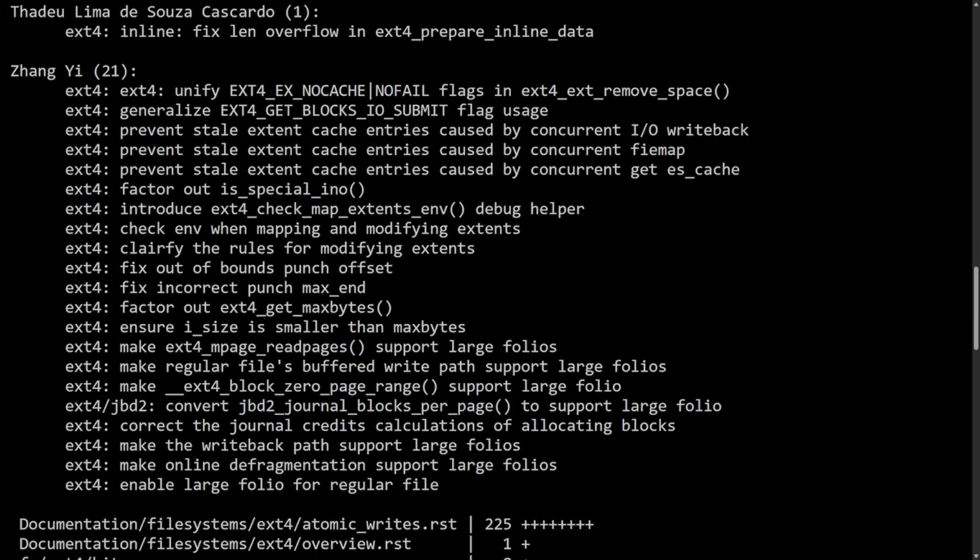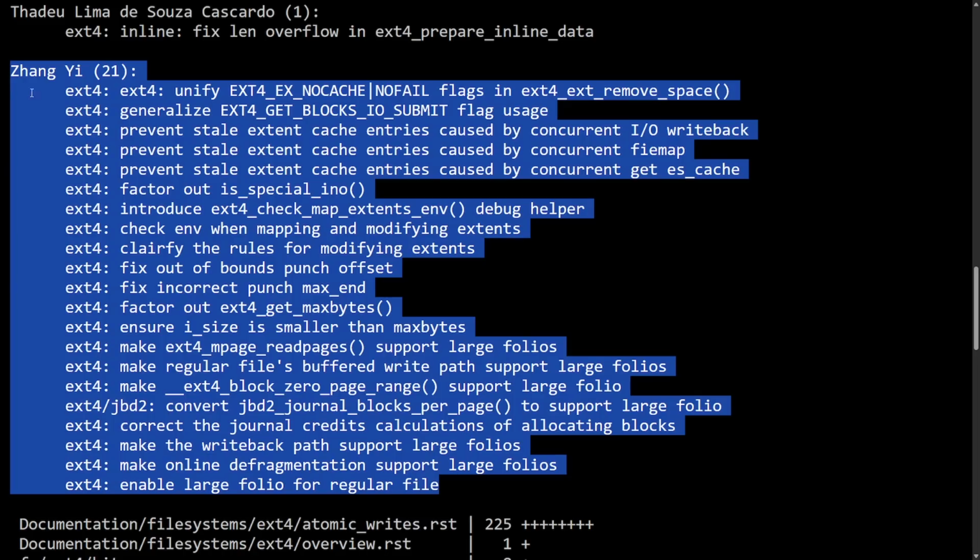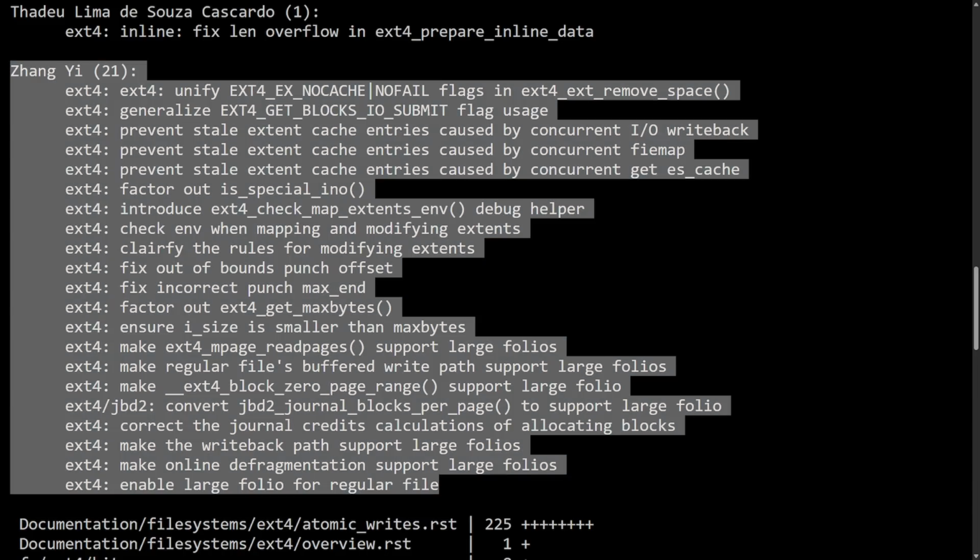Zhang Yi has the large folio support and caching safety, which we've already talked about and looked at some of the performance updates as we read through the results here on their specific commit, and is probably the most significant and last commit here, which enabled those large folios and gave us that great boost of performance by reducing memory management overhead. Super exciting to see all this, as now the large folio support has been fully enabled for regular files, thanks to Zhang Yi.